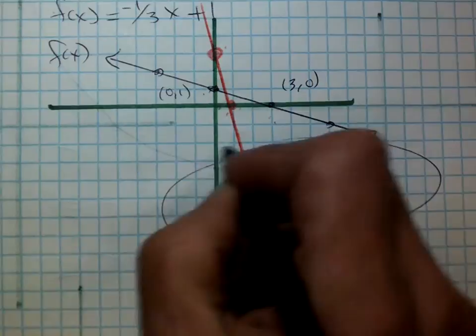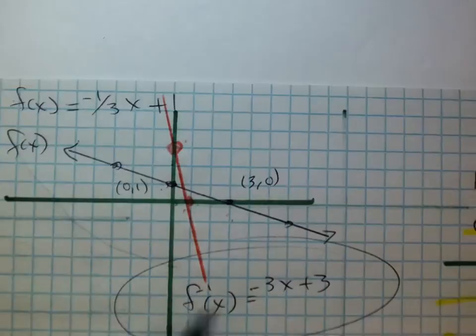Now, if you want to do it the right way, which is really flipping it and solving it, you're going to do the same way. And I'm going to show that, Cody, okay? So the other way to do it is the way I showed you originally. If you got y equals negative 1 third x plus 1.